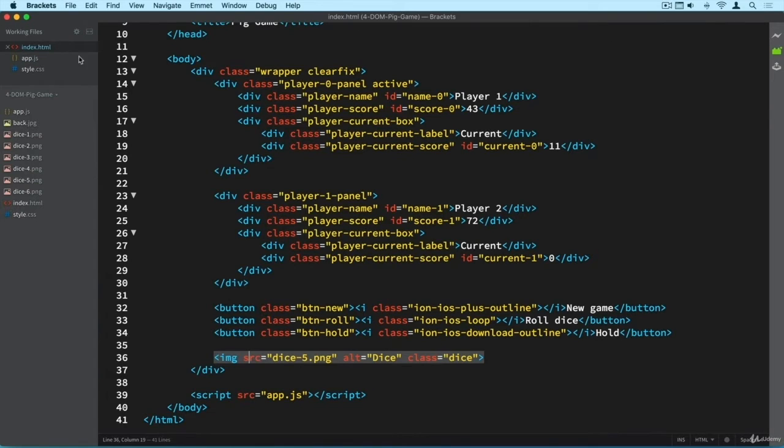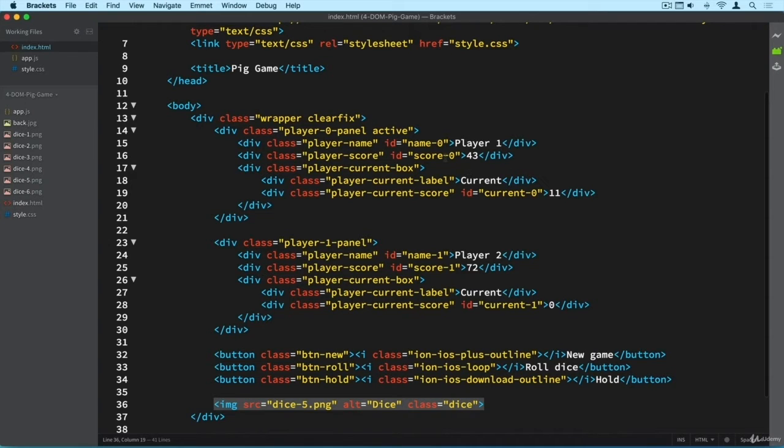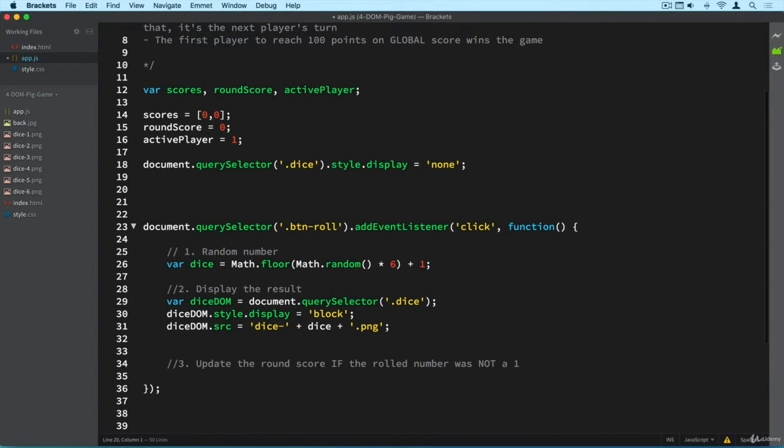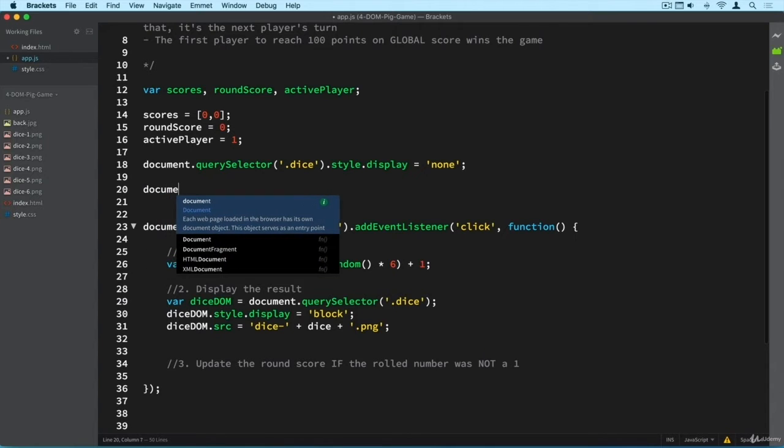So we come here to our HTML to see how these are called, and these are the score--0, current--0, and score--1 and current--1 IDs. So these are IDs. Now we could of course use document.querySelector just fine, such as we did before, but I want to show you another method now, which is document.getElementById instead of querySelector. This only works for IDs, but is faster than querySelector. So sometimes when we have IDs, instead of just using querySelector all the time, we use getElementById for IDs. So let's do that.